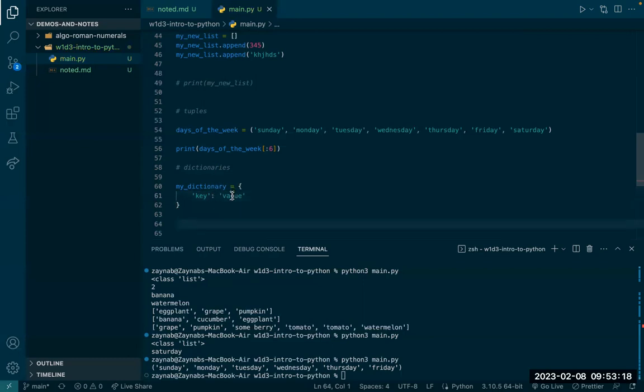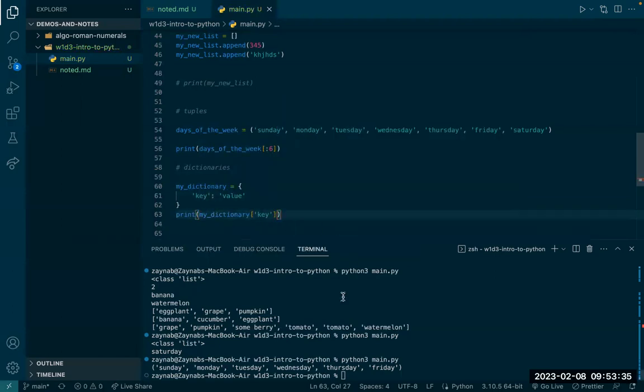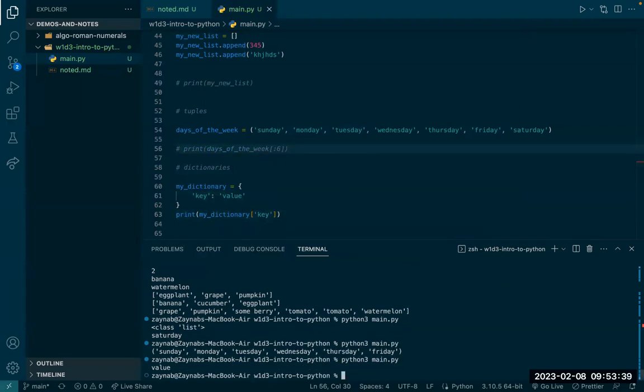So key, and then value. And to print this value, I can access it through the key. So I can say my dictionary, square brackets, key. And then it should print out when I print. There you go.